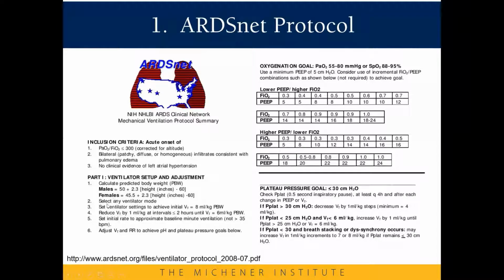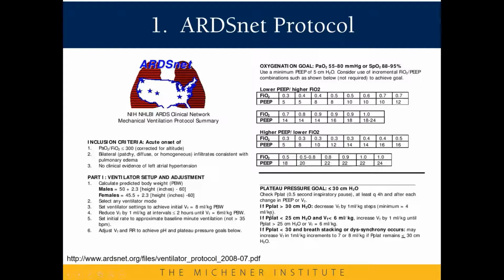So to make it easy on yourself, here it says select any ventilator mode. Knowing that you need to do plateau pressures, you might decide that you want to use volume control to ventilate with. And so they suggest that you set a plateau or an inspiratory pause. So it's a plateau time or P pause, usually written on the ventilator, of 0.5 seconds. And you're going to perform this pause maneuver at least every 4 hours or every time you make changes to PEEP or tidal volume.